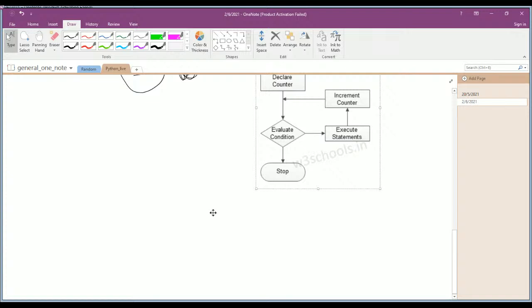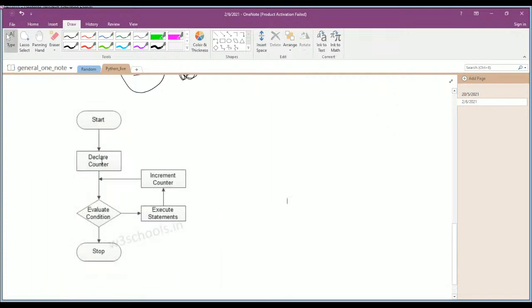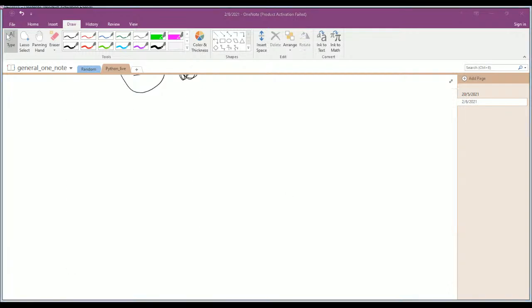So you can think of this for loop like this. Here we have defined some counter, and it evaluates the condition whether the counter is finished or not. If it is not finished, it executes statements and keeps on increasing the counter. This is how this particular for loop keeps working. The syntax of this for loop is very simple: for, then the iterable on which we want to perform the iteration, and then any statement which we want to execute.